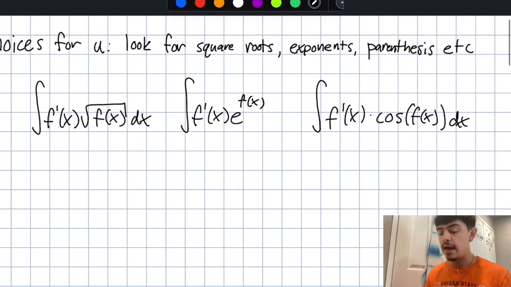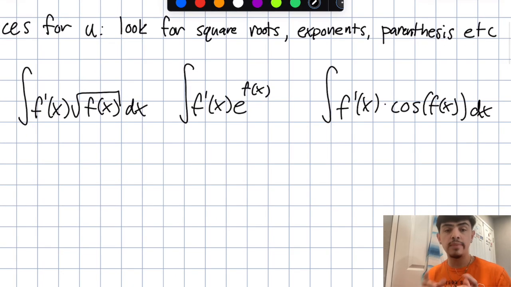And another thing that's really important that I want to make clear is that your choice of U sub, when you take the derivative, should be somewhere else in the integral. Let me repeat that. The choice of U should have its derivative somewhere else in the integral, so then they can cancel out, making the integral look a lot simpler and we can work with it. If you don't understand exactly what I'm saying, I'll showcase some examples.